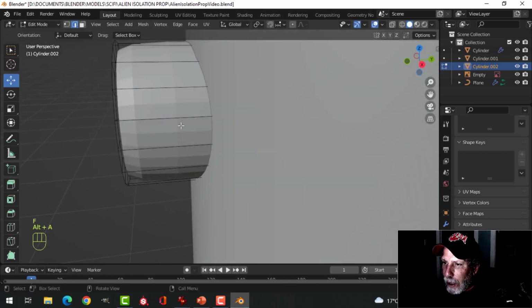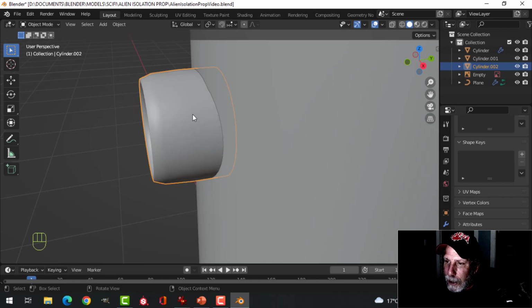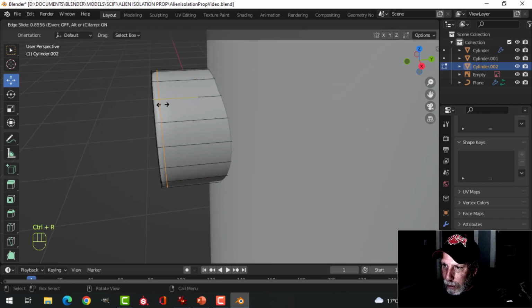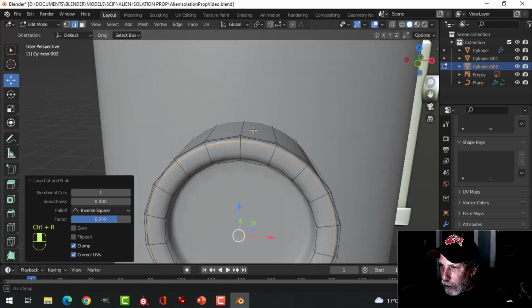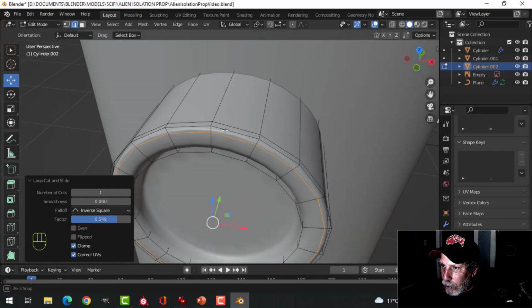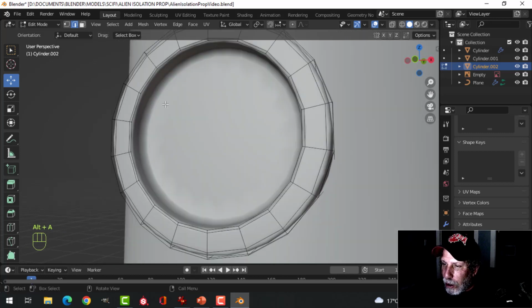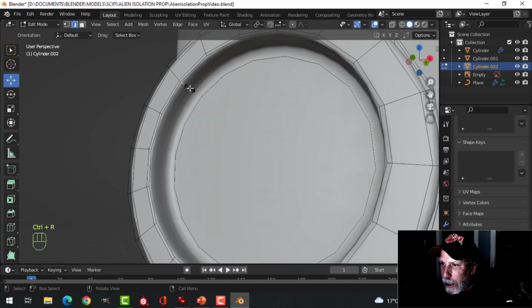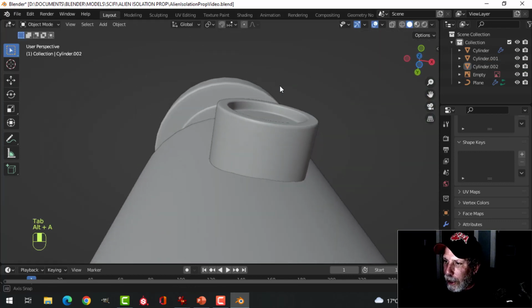F to make a face. It already has a subdivision surface on it because we created it from this, which had a subdivision surface. So we'll right click and shade smooth. Let's add some edge loops to define the shape of this. Go into edit mode and Control R and pull an edge loop out to about here. Let's do another edge loop about here. So once again, I'm often getting three edge loops. Control R here, and you may or may not be able to make out this funny shape here because of the subdivision. So I'm going to come in here and I'm going to put an edge loop here, click and pull it down till it pretty much hits the surface, and I have that.